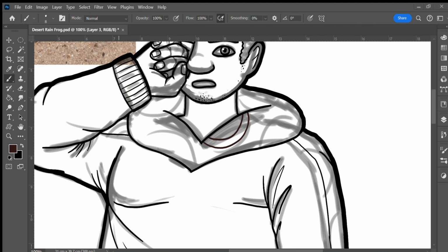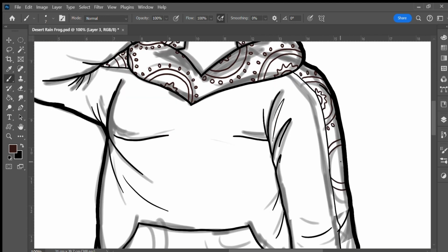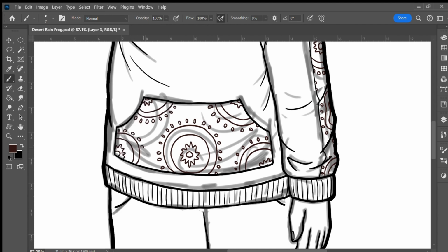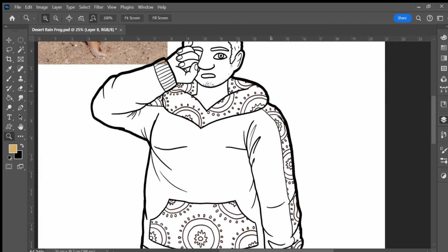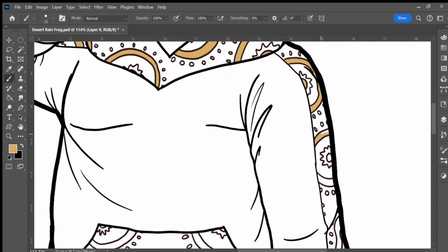I knew from the beginning that I wanted my desert rain frog character to be plump and sleepy. There's another clip of a desert rain frog I've seen online, and I'm also linking for your enjoyment, that includes a pet frog yawning and rubbing its face. I wanted to have my human character in the same pose. Once again, I had trouble with the hand/arm pose, specifically the hand rubbing his face. I kept redrawing the fingers to try and make the hand look natural, and eventually took a photo of myself doing the same pose to figure out what I was doing.